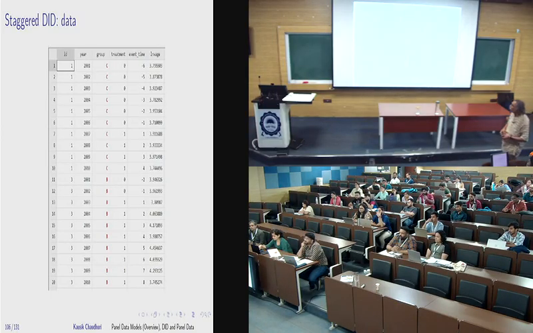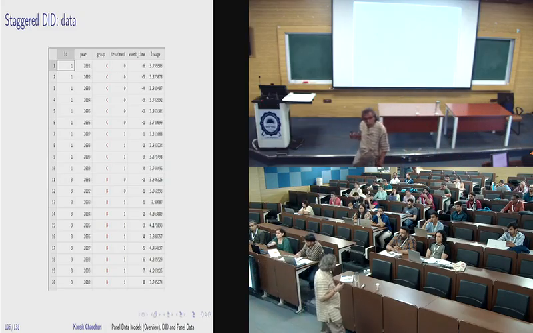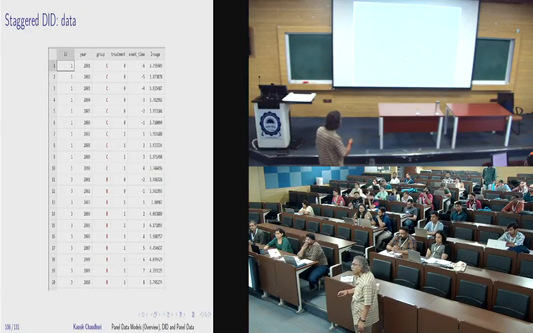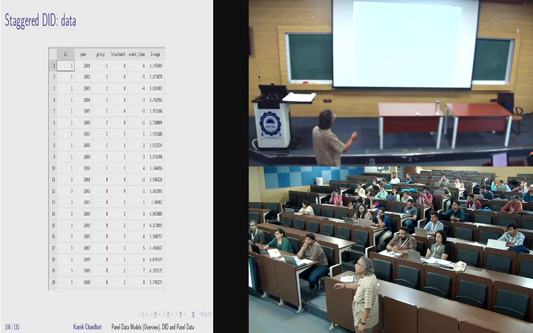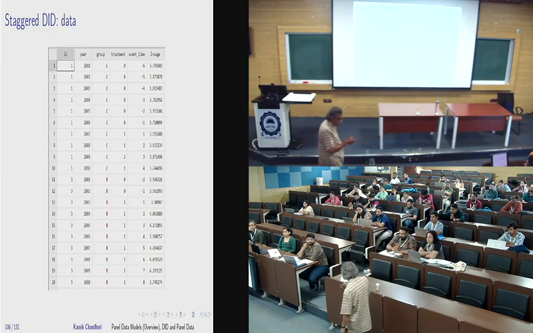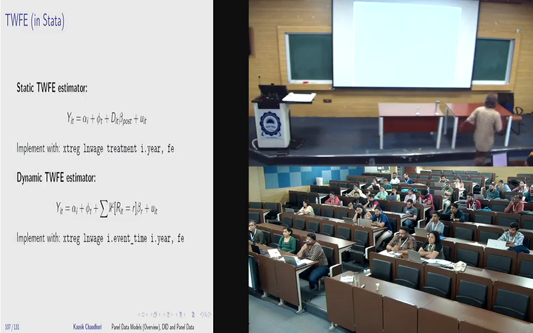1, 2, 3, 4. Think of group B. Group B got the treatment in 2003. Clear? So then time to event is -2, -1. The event took place in 2003 over here, and I am being exposed for 8 years, whereas I am being exposed for 4 years. Time to go -6 to -1, time to go -2 to -1. Clear? So that's the way the framework works. Static TWFE, nothing. I just want to implement with this.